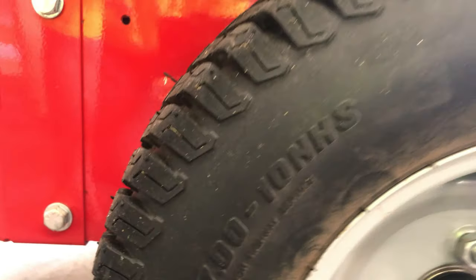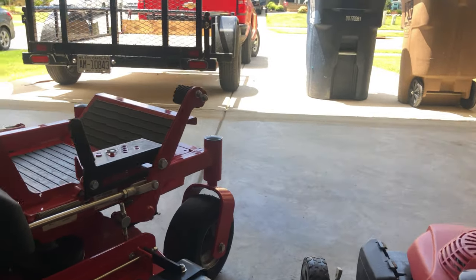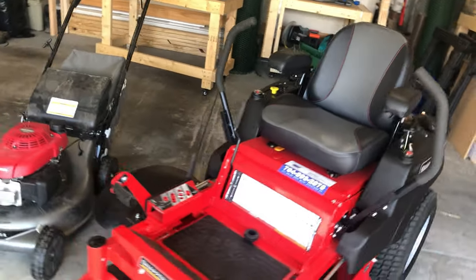Turfmaster tires. These are 20 inch by 7 inch on a 10 inch rim. And we've got no flat tires in the front on casters. So I've used this a couple of times now. I really, really like it. It makes mowing the yards that I have much easier.